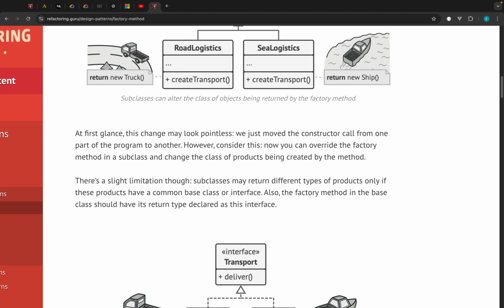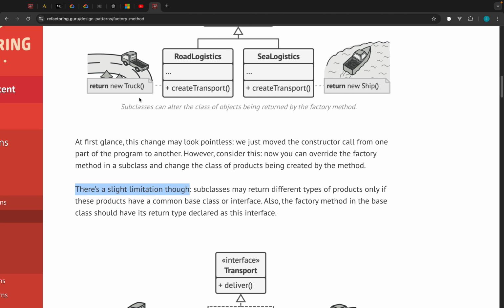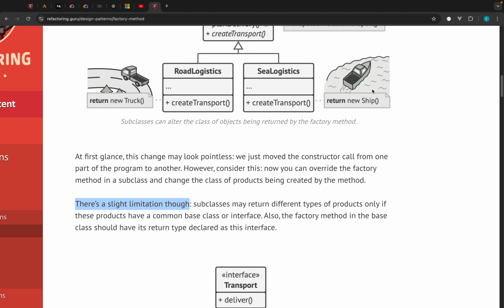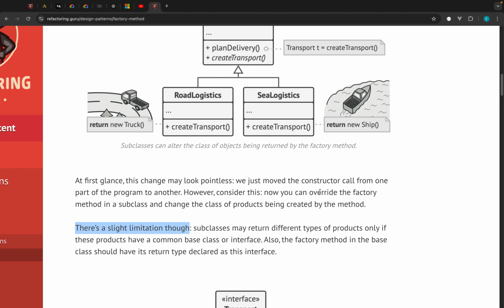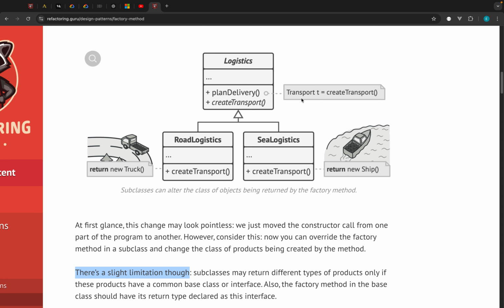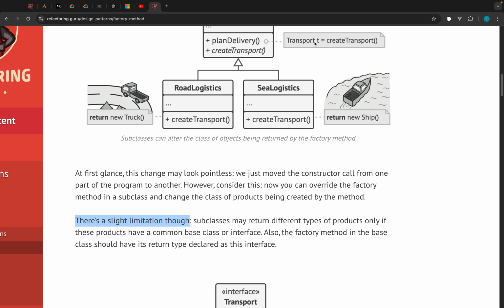Yeah, so it's a limitation, because for example when we are dealing with statically typed languages, we of course have such a limitation that subclasses, these truck and ship, must implement the common interface transport, which can be either an interface or an abstract class, we'll see.